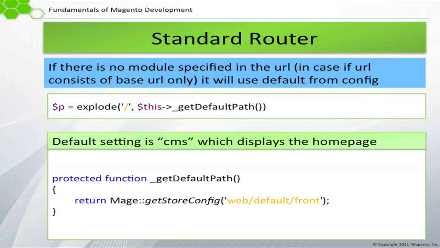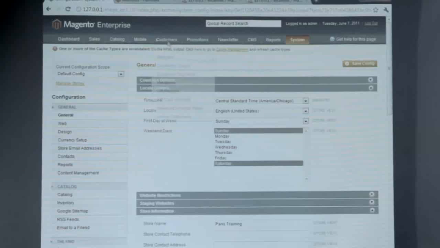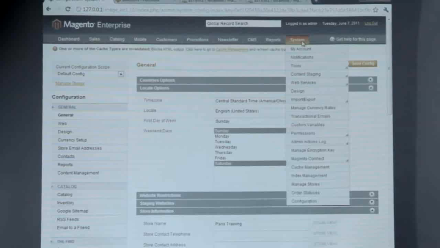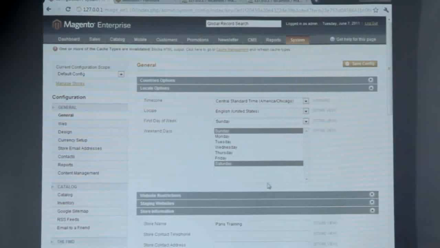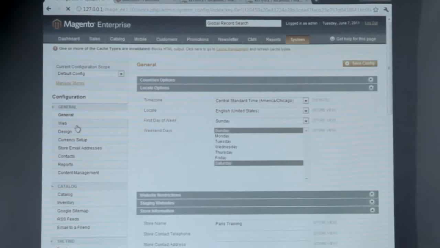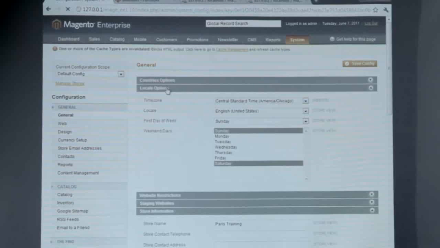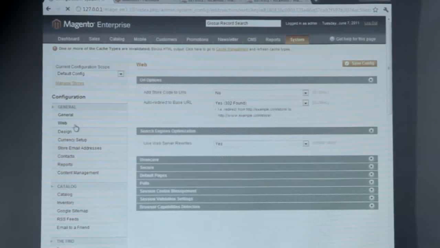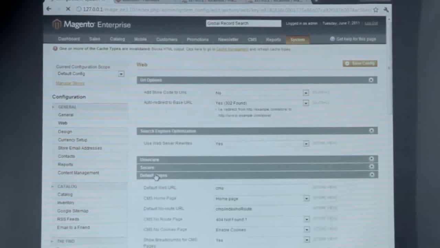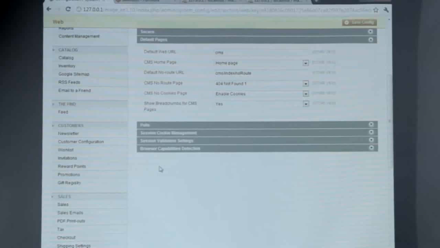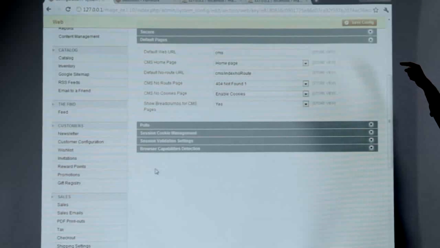So in the admin, that system configuration, let's see, oh, I'm already here. Is it web? Yeah, under web, default pages. Default web URL. Here is specified CMS in this line up here.